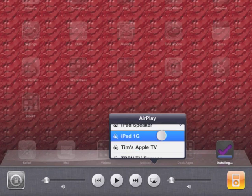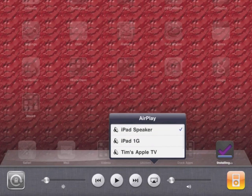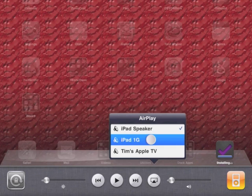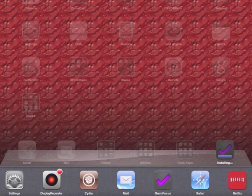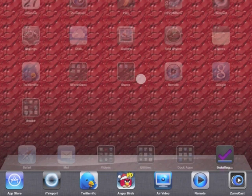With a jailbroken iPad, you can turn your iPad literally into an AirPlay audio device, so you can send audio from your iPhone, your iPod Touch, your Mac, or another iPad on the same network directly over to your iPad as its main speaker. This is incredibly useful for using Air Display to use your iPad as your Mac's display. You can send all of its audio from your Mac to your iPad speaker, and it's a very nice solution. So if you need to send audio to your iPad, hacking it with jailbreaking is one amazing way to do just that.